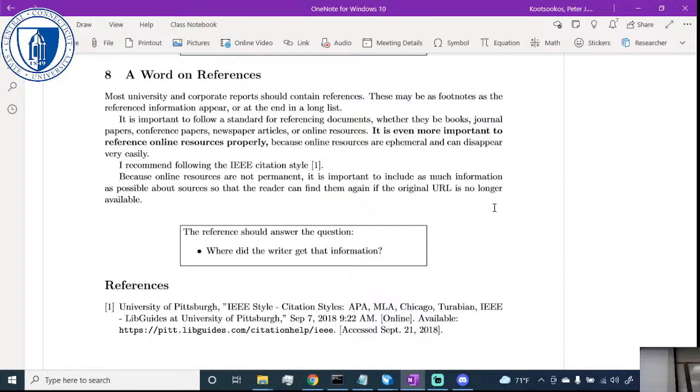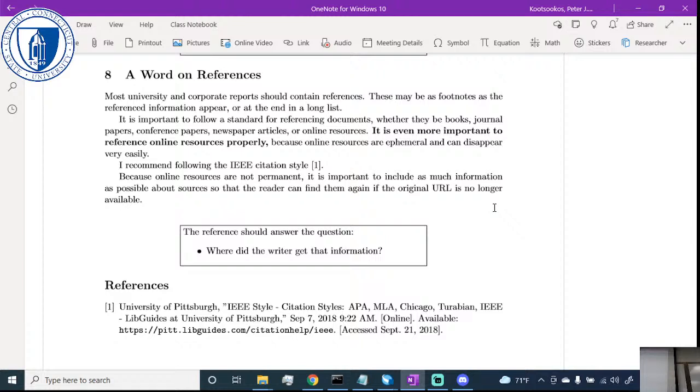We probably won't need to reference much in this, but if you do, make sure you have a reference list and you reference in an appropriate way. My preferred reference citation style is the IEEE style. There are other equally valid styles. There's APA, I think, is the physics style.